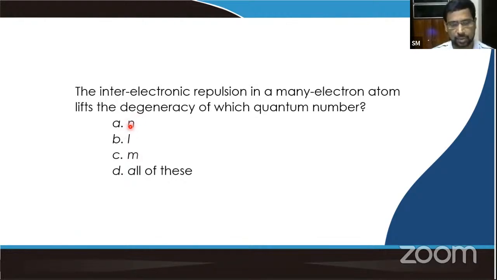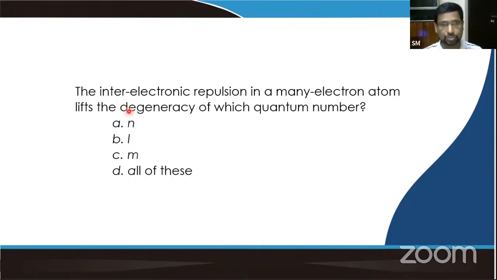We saw when we looked at the hydrogen atom problem that the energy depends only on the principal quantum number. L and M values are all degenerate. So in the hydrogen atom, 1s has one energy, 2s and 2p orbitals have the same energy, 3s, 3p, 3d have the same energy, 4s, 4p, 4d, 4f have the same energy. So when I'm talking about 2s and 2p orbitals, they have the same energy. That means the energy levels do not distinguish between different L values.